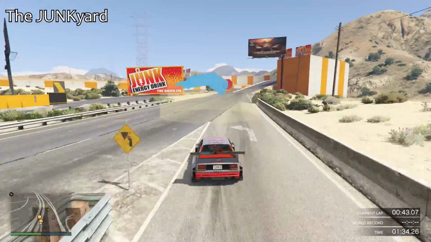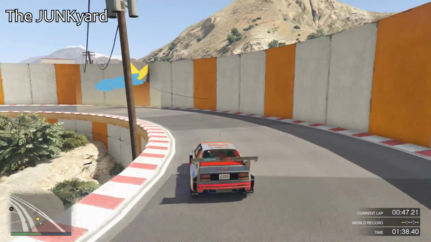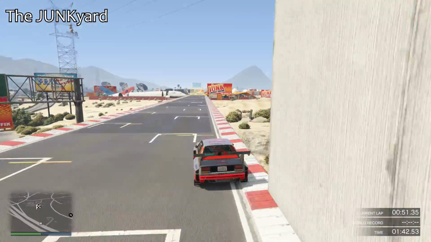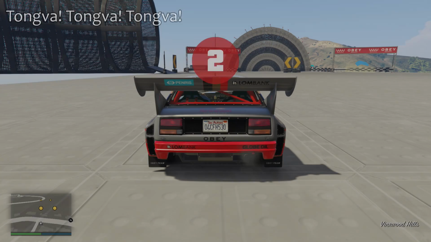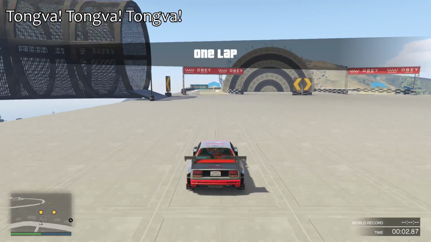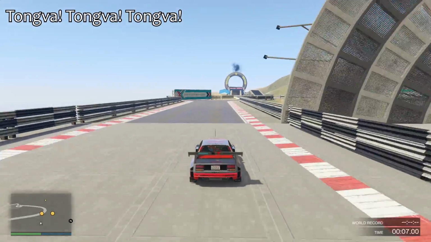You know, there's just some areas of this track that really, really work well together. And like I said, it's just a lot of fun to go around here and try out different things and to thread the needle in different places. And it obviously fits the theme very well with the junkyard, having all the junk signs everywhere else. So now we move on to our 2 stunt races.